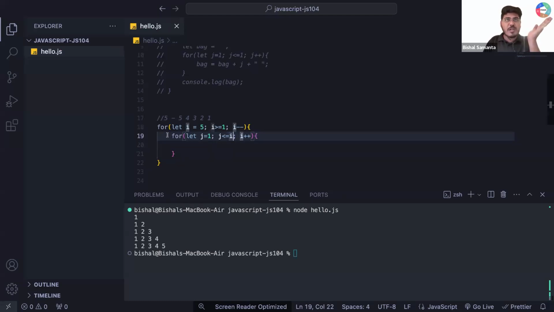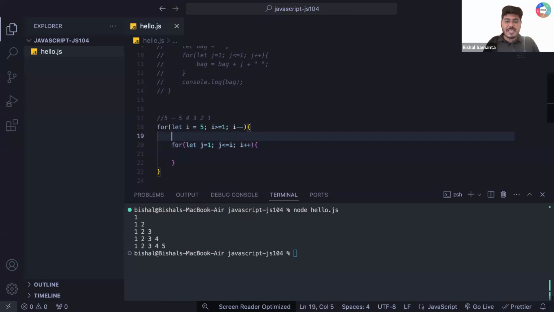When Sam runs the first time, the value for I will be 5, because Dadaji has the highest potential. Then Dadaji will give 4, so Sam will run 4 times. Dadaji will give 3, Sam will run 3 times. Dadaji will give 2, Sam will run 2 times. Dadaji will give 1, Sam will run 1 time. Are you able to get the story? Dadaji will give 5, Sam will be running 5 times because it is dependent on Dadaji. Dadaji will give 4, Sam will be running 4 times, right?